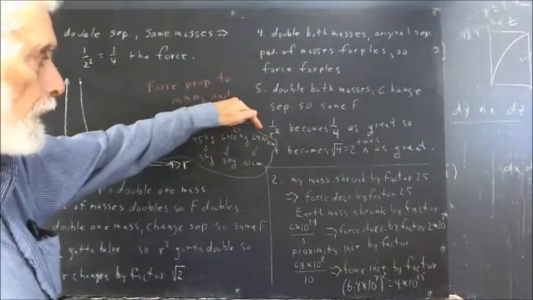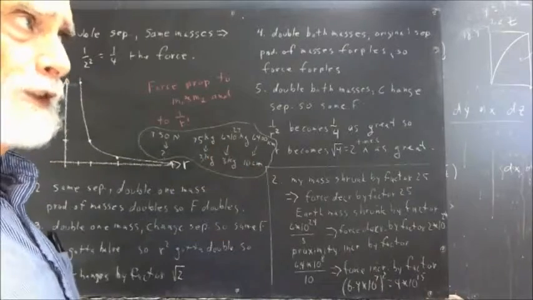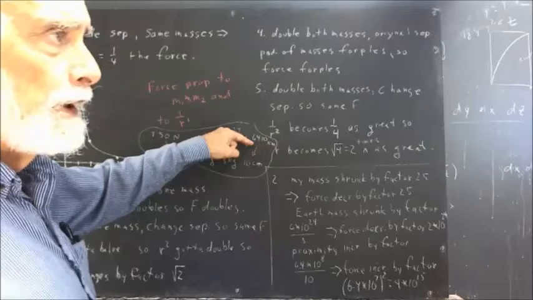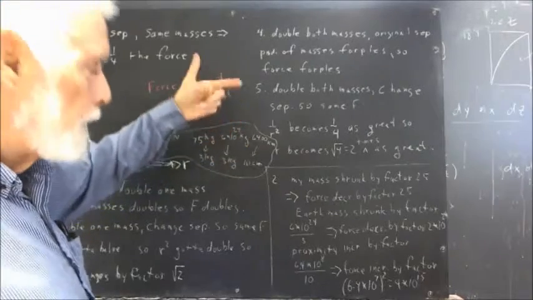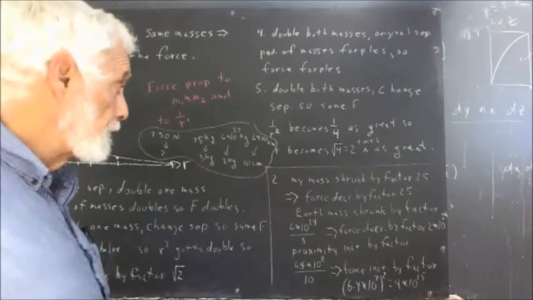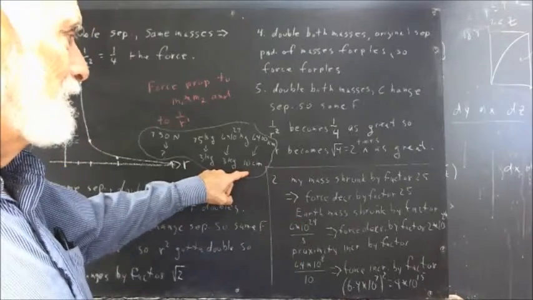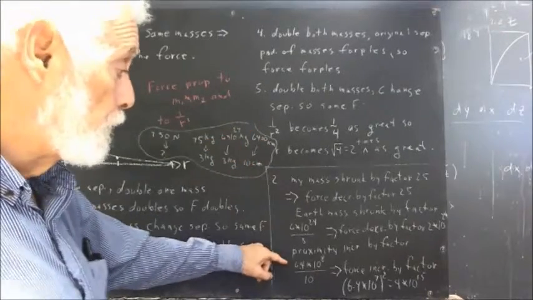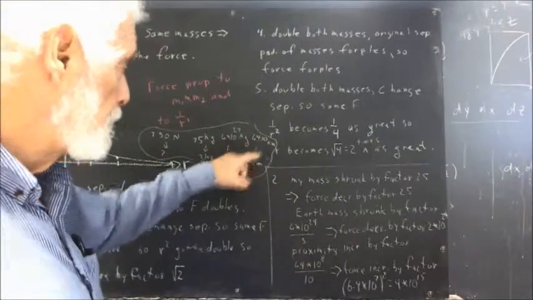And if we shrink our 6,400 kilometers to 10 centimeters, what's going to happen? Well, 6,400 kilometers is 6,400,000 meters, or 6.4 times 10 to the 6th meters. And that's how many centimeters? Well, 100 times that. It's going to be 6.4 times 10 to the 8th centimeters.